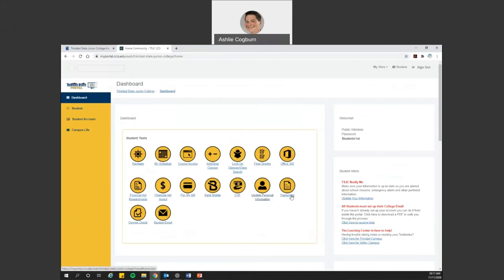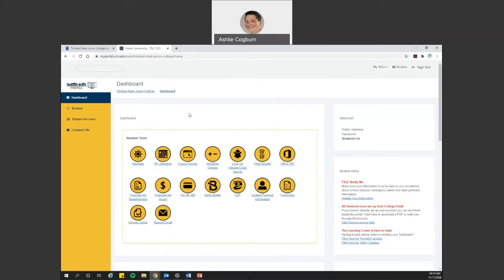And you're able to access your transcripts as well if you want to see your academic standing, where you're at. If you're considering transferring, this is an easy way to access those, just to begin that conversation. You have your degree check as well. This is very similar to your Navigate to check your success, what requirements apply to your degree plan and to help you move forward. And again, we are back to our student email icon.